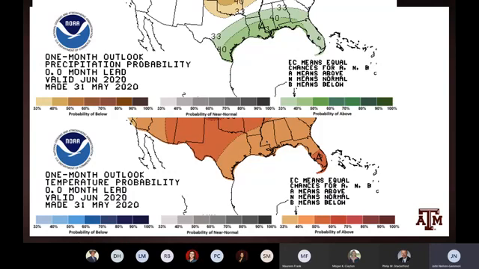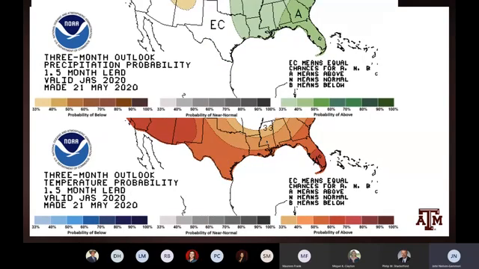Stay tuned another year or two. Our normal reference period is going to shift to 1991 to 2020. It goes decade by decade. And so at least normal in a few years will be closer to what to expect. But right now, since we can expect things above normal, that's what the seasonal forecast shows. So that's for the upcoming month.